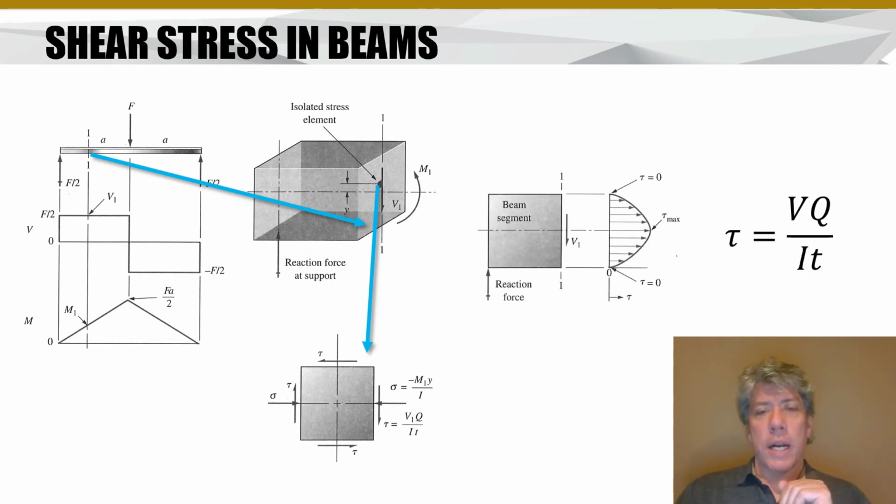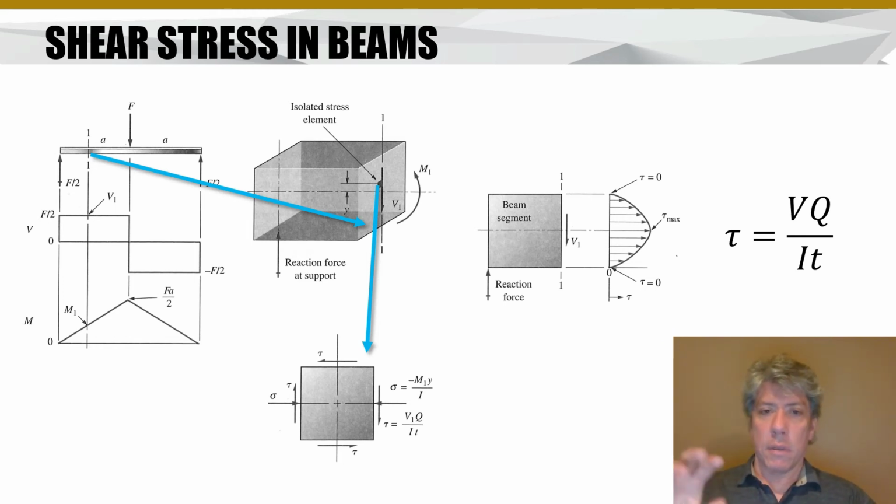But if we were to try and understand what happens with the shear, it obviously varies along the entire section. It depends on how high that element that we've chosen is. In this case, it's at a height of y. And so calculating VQ over IT, Q would depend on the particular height, y. And we've studied all that. But of course, it's maximum in the center, minimum at the top and bottom.